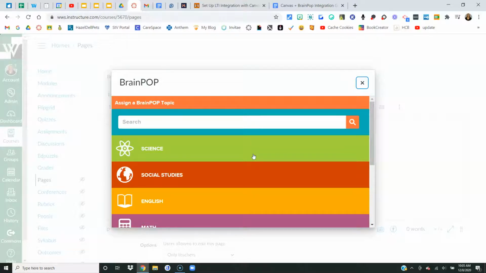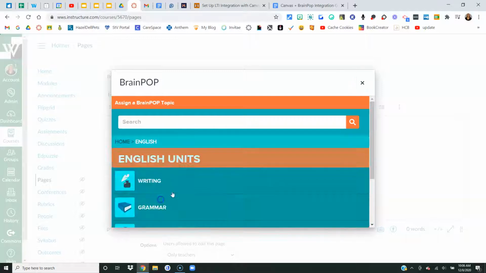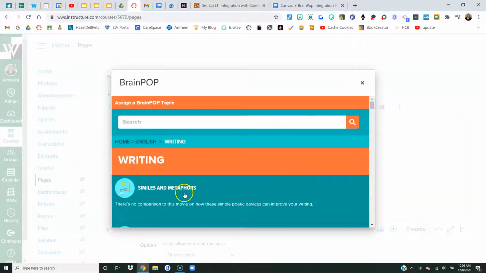That'll send you an email. You're going to copy the verification code in the email, come back here to Canvas, paste it in, and you're good to go. It'll walk you through the process. It'll take you less than 15 seconds. Okay, so once you've done that, this will pop up, and then from there you can just look for what you're looking for and select it, or if you know the title, you can type it in.